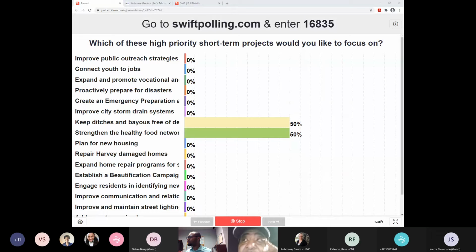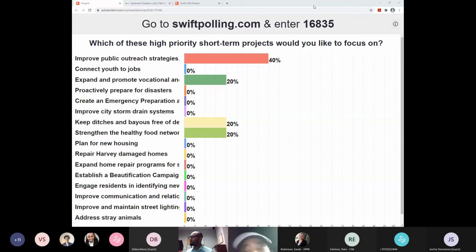Mr. Caldwell, one thing you talked about, the library and programming, is very important: that the Kashmere Garden residents have a say in what's going on as far as programming inside of the library. And something is really happening on our watch that is really embarrassing. Our kids do not know our own history, and they don't know the history of the communities where they live. I'm not telling people what to do, but I think it's very important that we try to teach as many of our youth what's going on in that community, and before they came along, how they got here. So programming and the residents having input on that programming is very important, whether it's spelling bees or what have you. And I'm hearing that from residents as well.